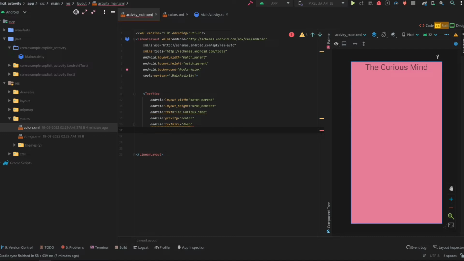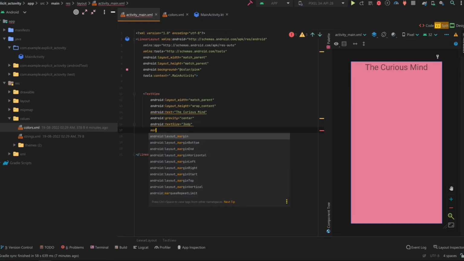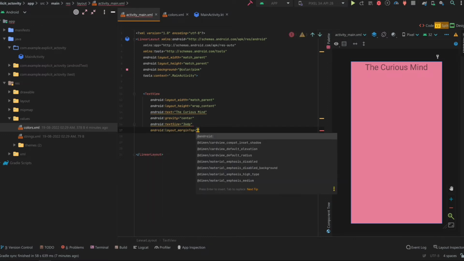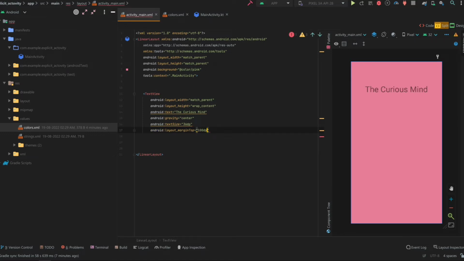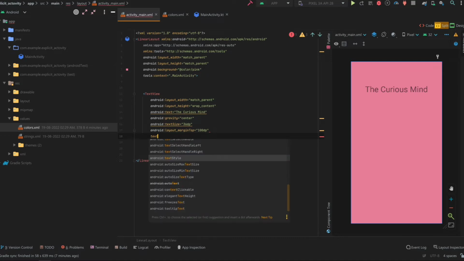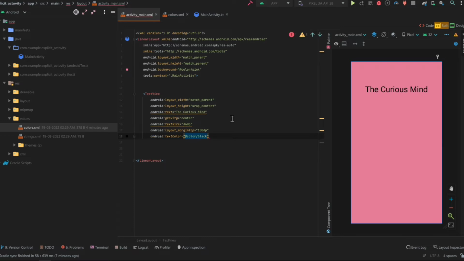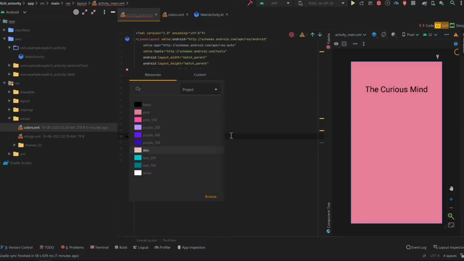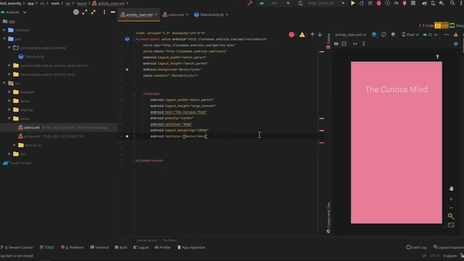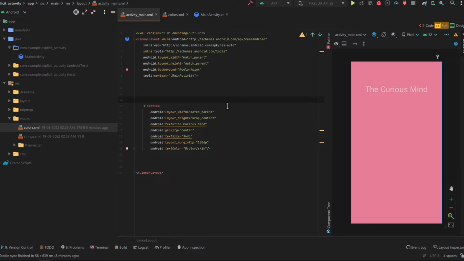We're also going to add some margin top. So write margin top here, and the margin top will be around 100 dp. Okay, that's good. And the color of the text will be black. Yeah, not black, we're going to choose the skin color. Yeah, this looks pretty. You can also add a font, and you can do a lot of things, but right now we are not using those things. As you can see, we have successfully made the text view and the linear layout.